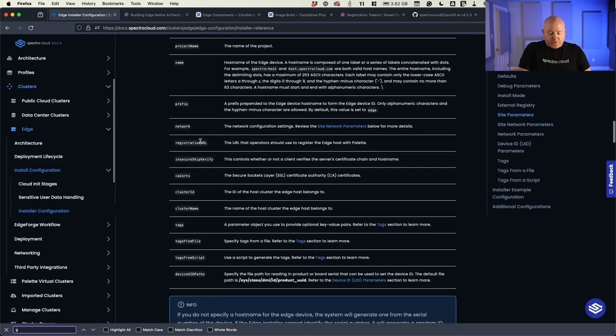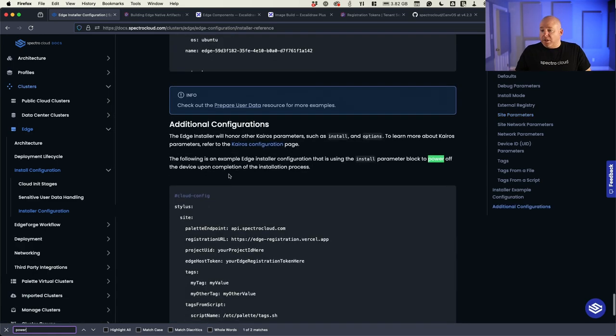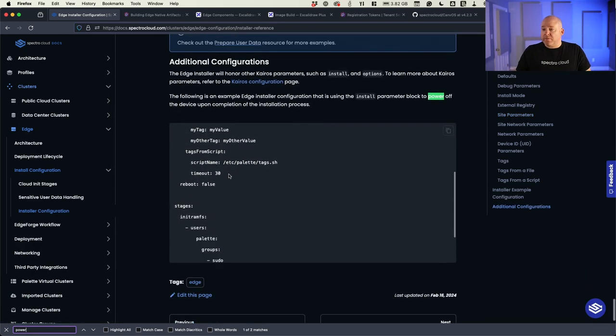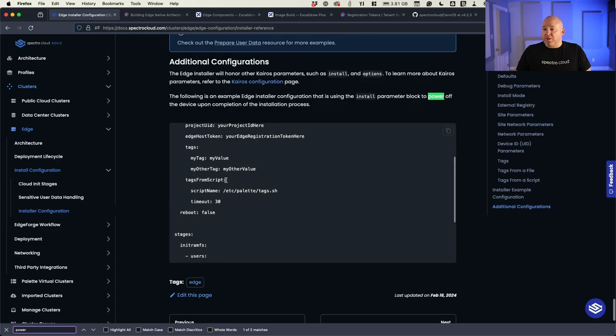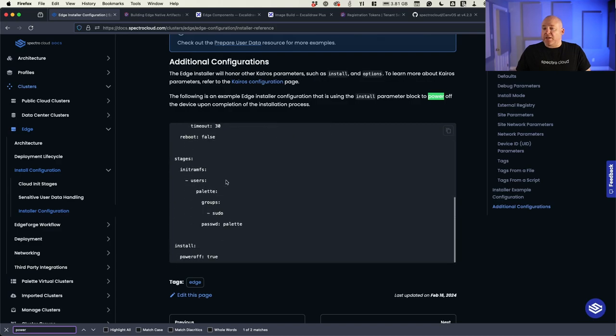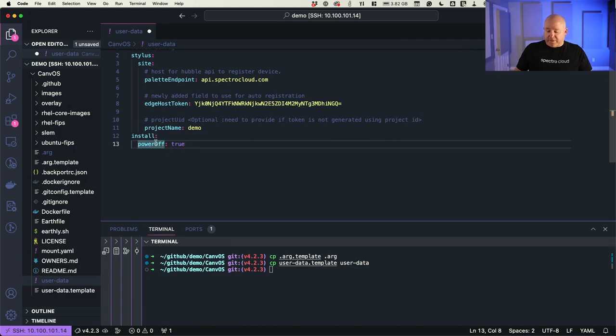And if I just search for it, because it's probably faster. I can add my value here, right? So install power off. If you notice, I actually have a typo in the one I just typed, so I'm just going to fix that very quickly. And what this basically does is it just tells the device to shut down whenever you're done with the installation. All right. So I've created that file.